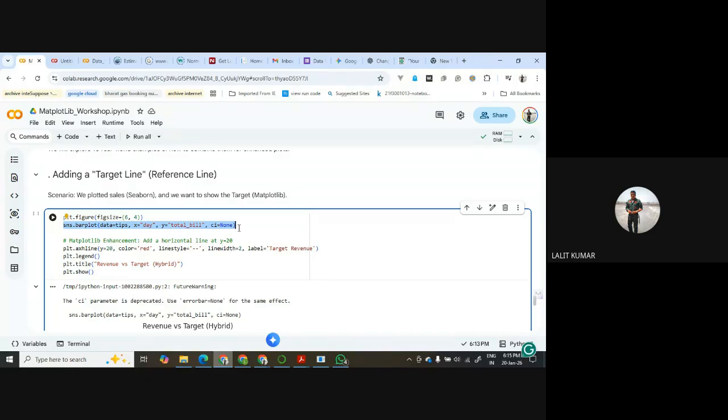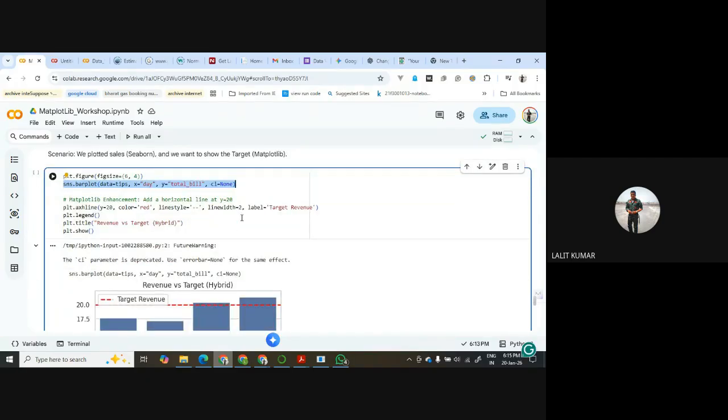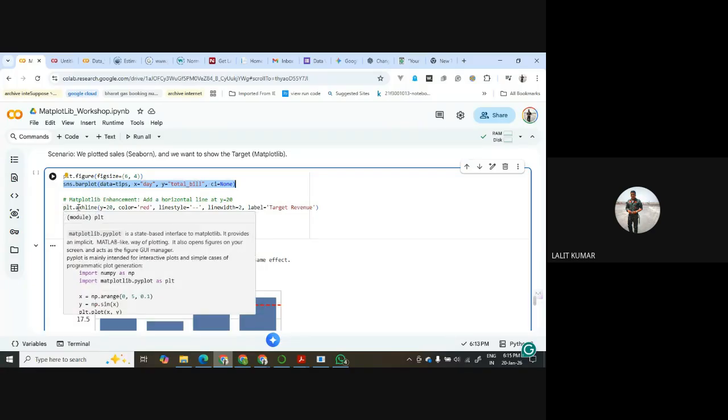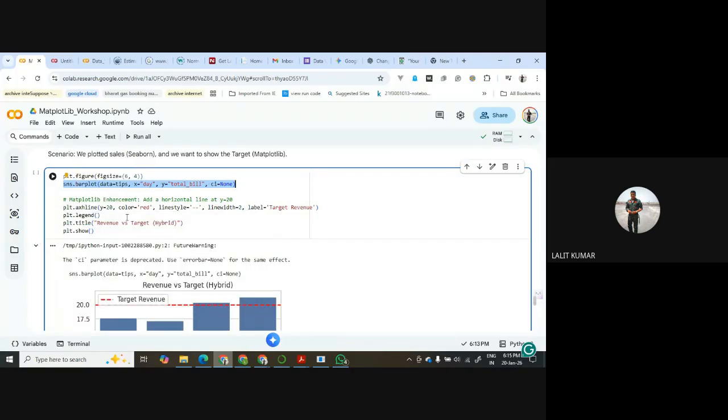Now here, for example, at y equal to 20, I want to draw a line. So this is the command from Matplotlib, plt.axhline. Hline means horizontal line. Y equal to 20, where I want this line. Color is red, line style is dash dash, line width is 2, label is target revenue.